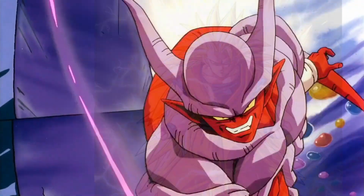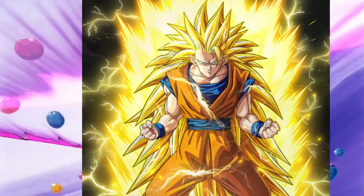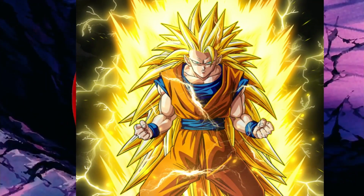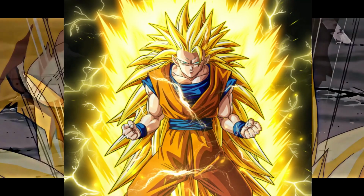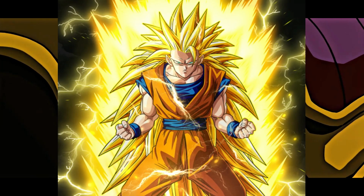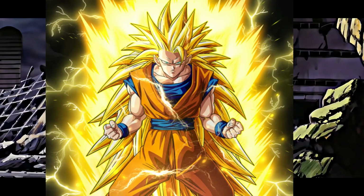To transform into a Super Saiyan 3, the Saiyan must already possess the prior Super Saiyan form and must push as hard as they can to find the energy deep inside them, then tap into that energy, allowing them to undergo the transformation. Goku uses the Super Saiyan 3 transformation in a brief battle against Majin Buu in order to stall him long enough for Trunks to find the Dragon Radar.